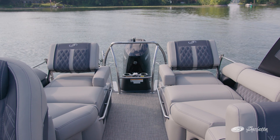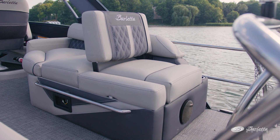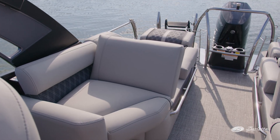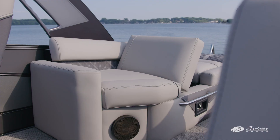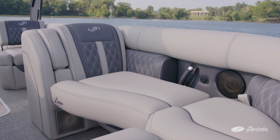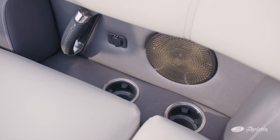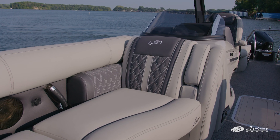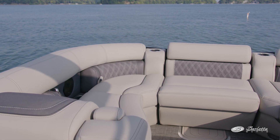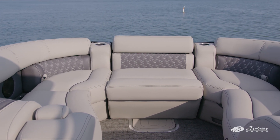This boat has the gray furniture base color with charcoal accent. The contrasting double stitching, welting, and shaped cushions give the appearance of custom-built high-end furniture. A closer look at the furniture reveals a nice furniture roll for behind your knees and seat boxes that are angled back underneath the cushions for more natural, comfortable seating. Cutouts in the backrest house Yeti Ready cup holders, USB charging ports, and a vinyl-wrapped and stitched grab bar. Both of the lounges in the bow have pull-down armrests as well. All of the seats have under-seat storage with venting to help control moisture, and you'll notice the standard anchor storage compartment in the bow to help protect and keep your interior clean.